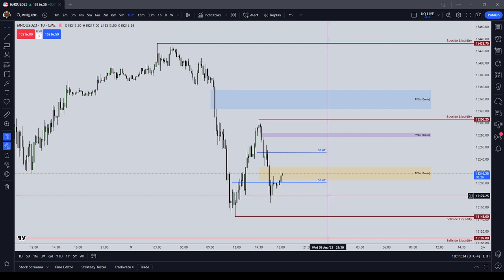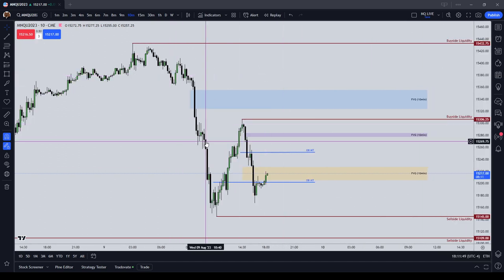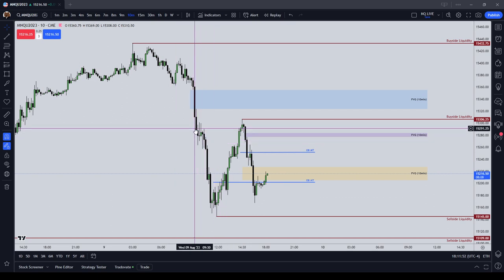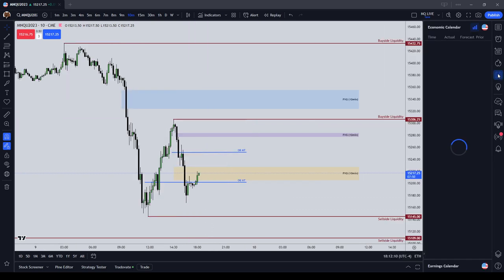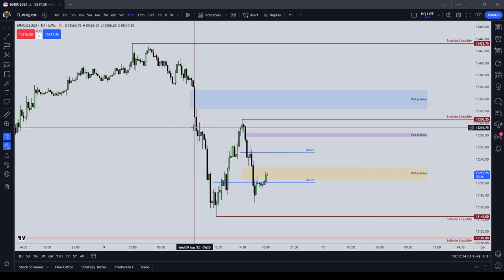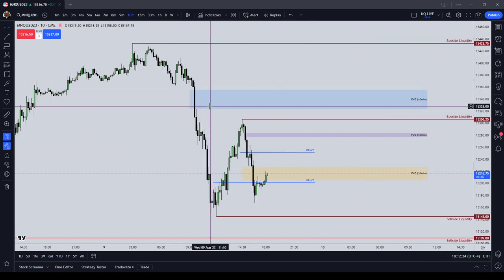That's basically the current trading system. In addition to that, I avoid economic releases — we have economic releases coming out on August the 10th (Thursday) and August the 11th (Friday), so I avoid those. I also will not start trading until 0950. It's got to be a hard and fast rule for me — not a minute before 0950 exactly. So I will avoid economic releases, avoid the New York Open for the first 20 minutes, and start trading at 0950 New York local time.